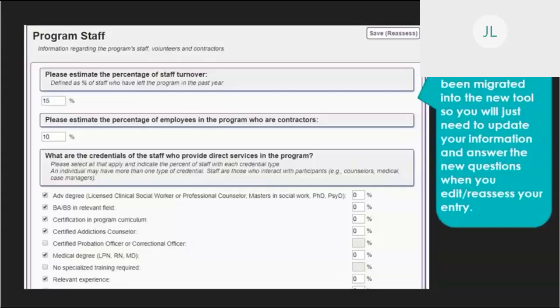And when I select Reassess there, you'll see that the tool is already completed as much as possible with information that had been entered before. And so what you'll need to do, or what we would ask that you do potentially in the future, is just go through and maybe take a look at the old information and make sure things still look okay. And then you'll just need to update information and any of the new questions that are in the tool. That way, you don't have to go in and re-enter the tool or start from scratch. Anything that was entered before, you get to start with that information.